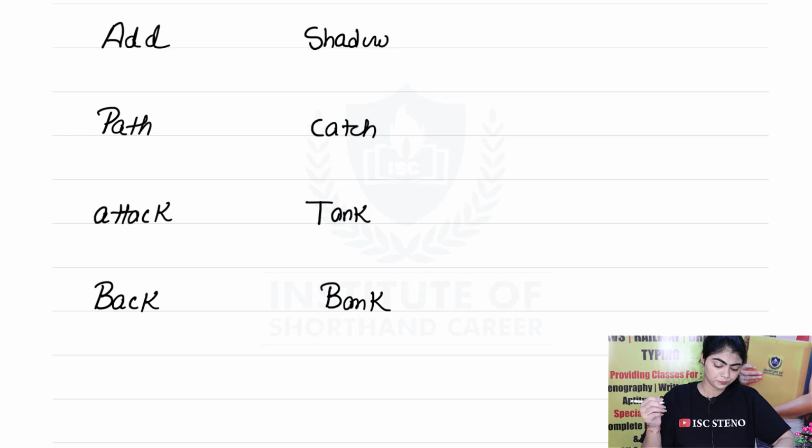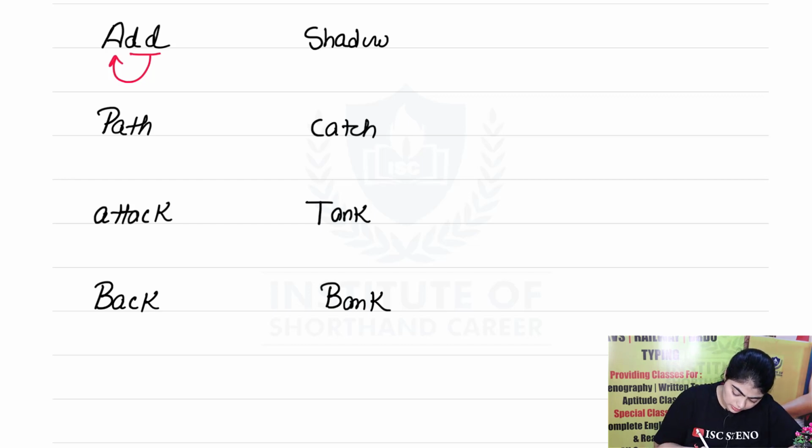So let us see. The first word is add. Before D, A is coming, A, D. So you just have to make a single D because there is a single sound. Before D, A is there, so just make the dot for A on the first place over here. This is add. It's very simple. You're just hearing the sound of A and D. You don't have to make double Ds as mentioned in the spelling, because this is totally sound based. Whatever you are hearing, you just have to make that.